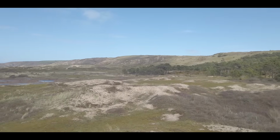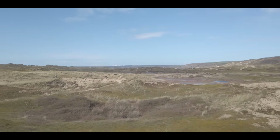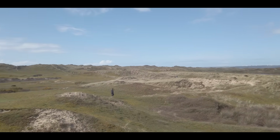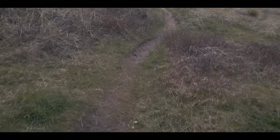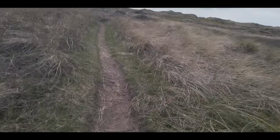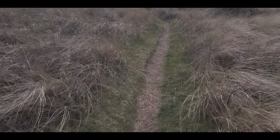Now, the sand dunes here are estimated to be over 10,000 years old, and they cover a site of about 300 hectares, positioned on the western coast of the Cotentin Peninsula. Throughout Normandy today, there are many fantastic museums. I recommend you go and visit as many of them as you possibly can. However, few, if any, vehicles remain in an abandoned state left from World War II.